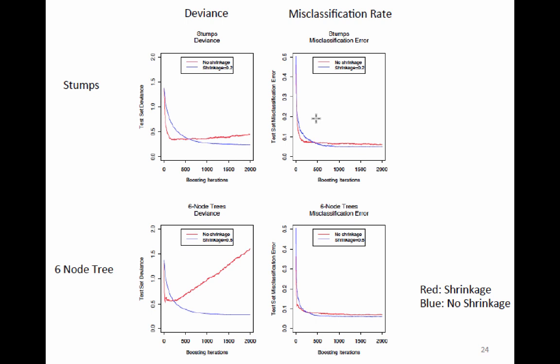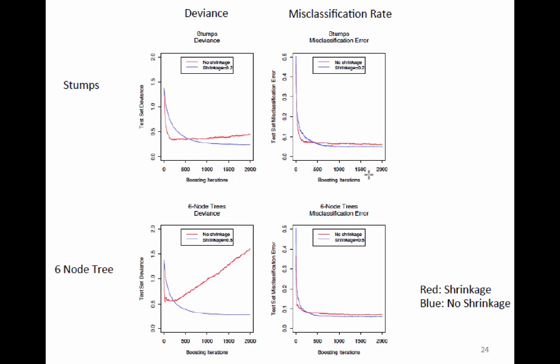Okay, so there's a couple other things to take home here. Deviance in particular is a little more sensitive. If you're going to use deviance as the loss function, you should probably apply some kind of shrinkage. And the level of shrinkage, these are two different levels of shrinkage, but this one, of course, is more conservative. This is not, but they both are achieving the same thing in this example. I don't think it's obvious how to choose that level of shrinkage, but if you think of it as a learning rate, you can apply it in that sense.